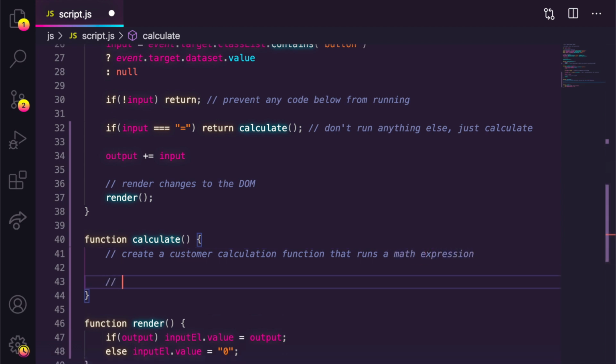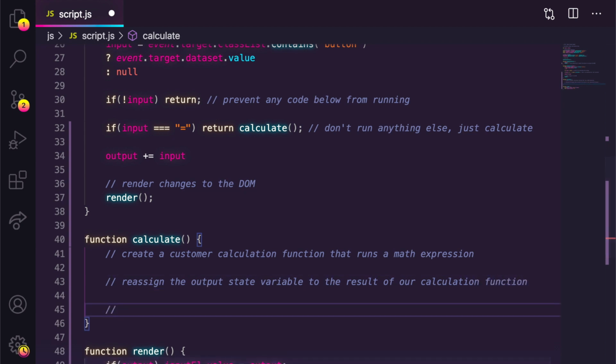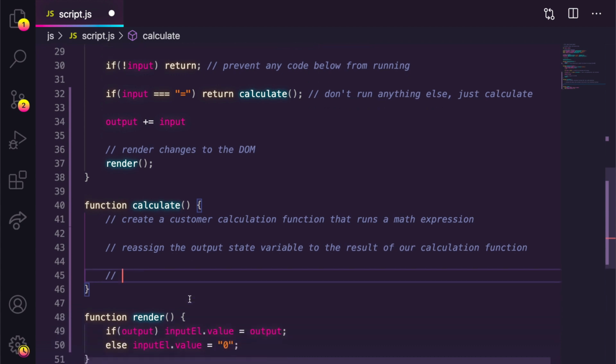Then we're going to reassign the output state variable to the result of our calculation function. Then what do we want to do? In case you guessed it, we want to render changes to the DOM, transferring the state of our app to the DOM.